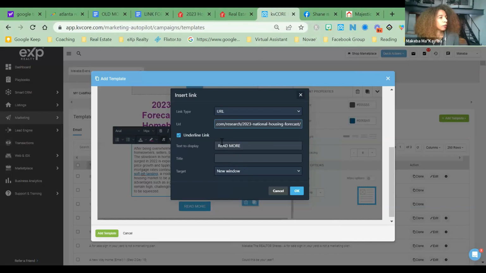It says, what are you pasting it on? Read more. But if I want to change it, click here to read more. I just want to show you guys that this is the verbiage that's on the newsletter. You can change it here. And then it's asking you, where are we going again? Are we going to a website, email, file manager? They're going to call you. Are you sending a text message? And it's already set to URL, so just leave it there. We always want it to open into a new window, because if you hit none, it's going to take them away from your website. So if you select new window, it's going to open a whole new tab. Okay.